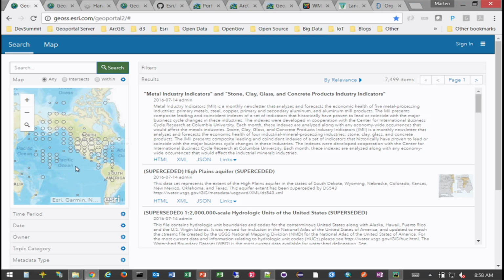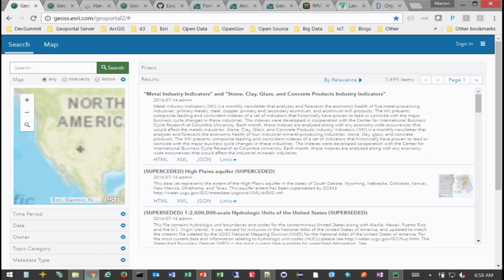If I zoom out a little bit, you can see that we also show you where the metadata is in the globe. In Geoportal 1, we did this with these little rectangles, and at some point they overlap each other and you can see data there. What we have done here is essentially do aggregations based on some sort of grid. And the bigger the bubble, the more records there are centered around that location.